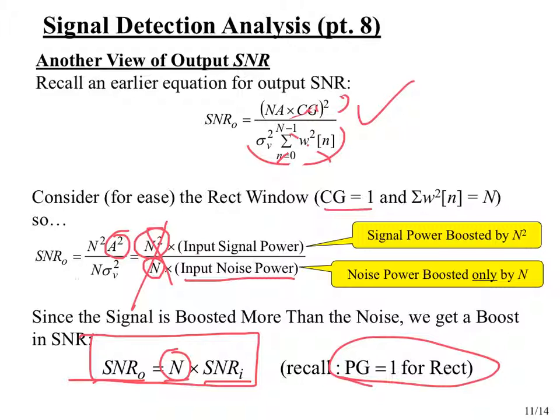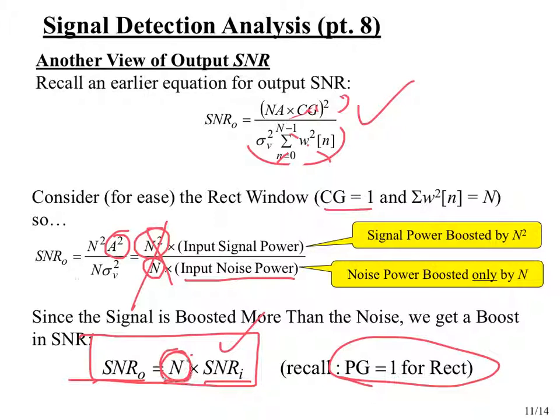Ignoring any losses due to a non-rectangular window, this is the best we can do from an output SNR point of view. So you tell me, oh, I've got minus 10 dB SNR. I can use this thinking. I need to get up to 14 dB to be able to be reliably detected. Let's say we want to be a little excessive, and I need to get up to 20 dB. So I start at minus 10 dB. I need to get up to 20. I need an improvement of 30 dB.